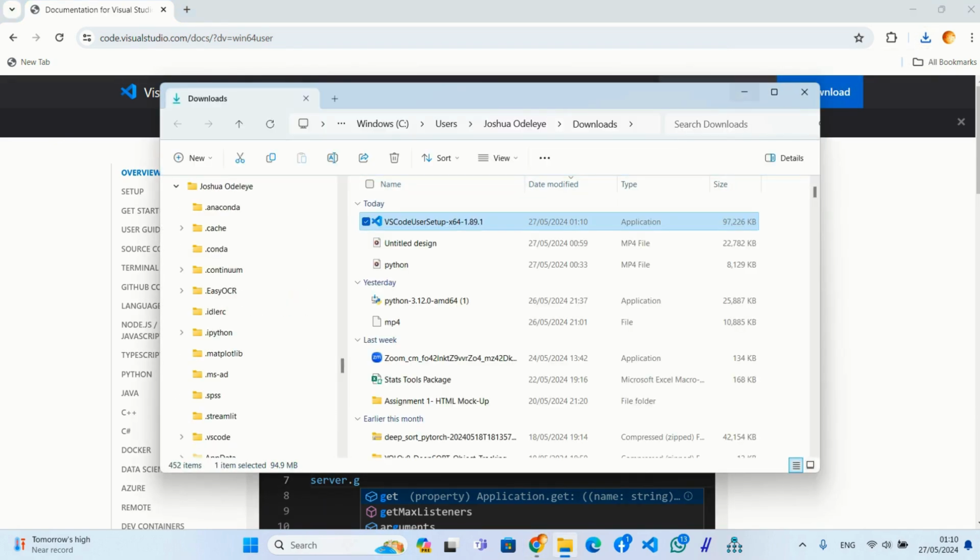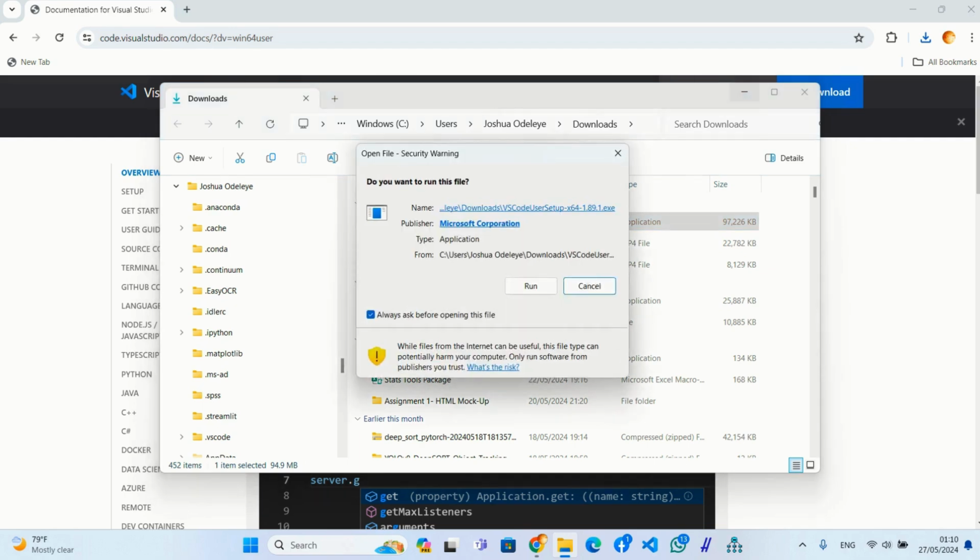Yes, we can see our VS Code is downloaded already. So what we're going to do next is just double click this. We'll run.